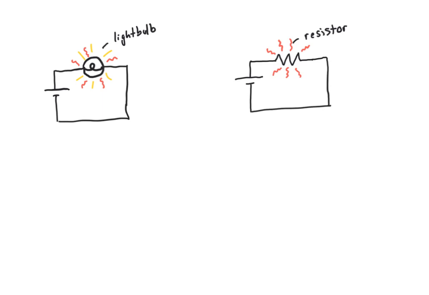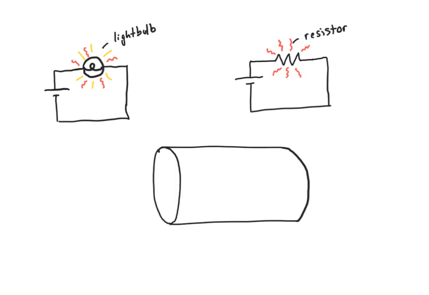A resistor is a part of our circuit that is not as good at conducting charge as the rest of our circuit. So if I have charges moving along my circuit, the ones that are being pushed through the resistor are going to have a harder time. There's more resistance to their motion. And the reason for that is, this is going to be very simplified, if you zoom in to a resistor, like anything else, it will have atoms throughout it.